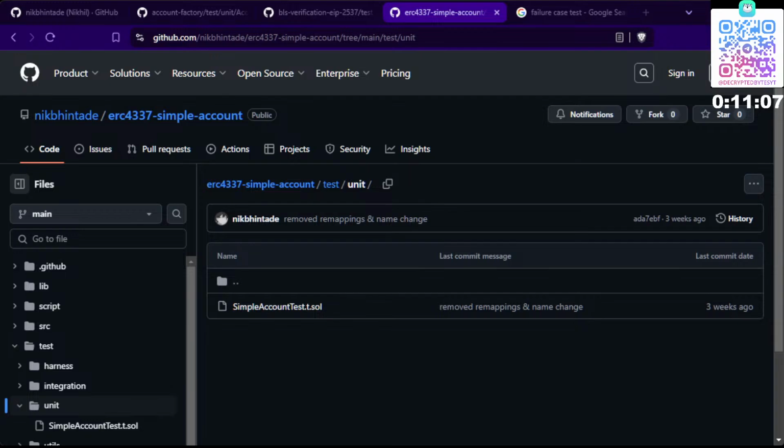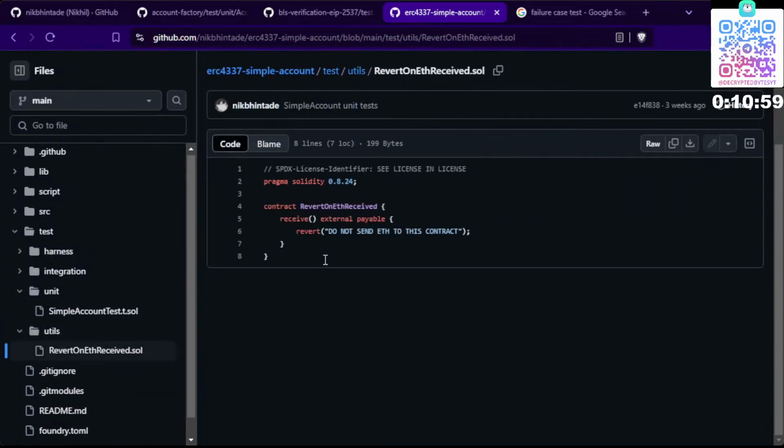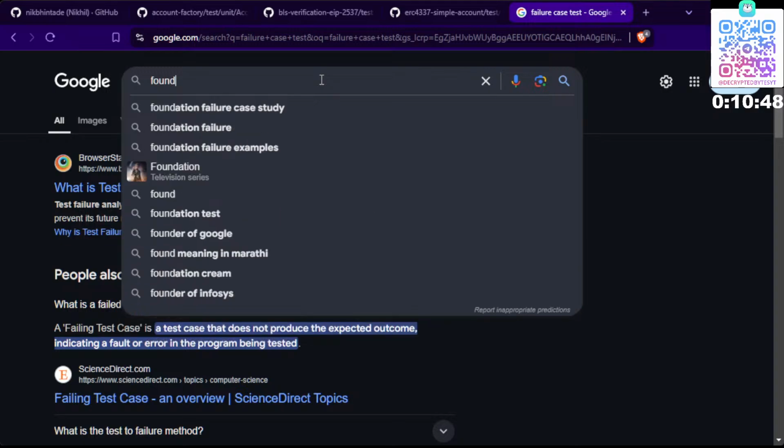Okay, so I was showing you guys this one, right? In the utils, it just does revert, and we can just use that contract, or Foundry.